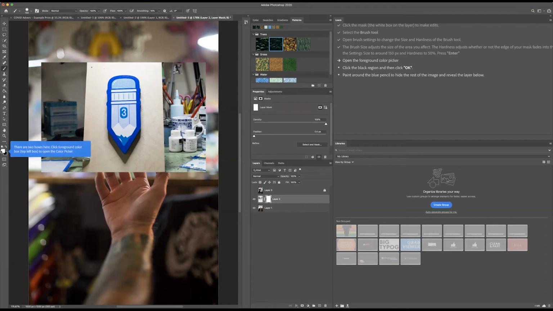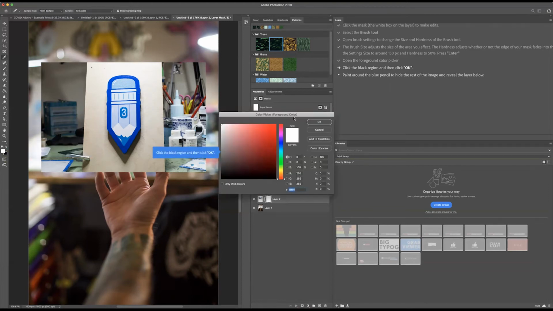So there's what we need to do as well when you're using this particular masking tool, is you want to make sure that you've got black and white here. So you can always click on that. There are two boxes here. If you want to change a particular foreground or background, you click on that particular square and this box comes up. Now, when you're using the masking tool, you're either looking at using white or black. So we're going to choose the black area there. Press OK.